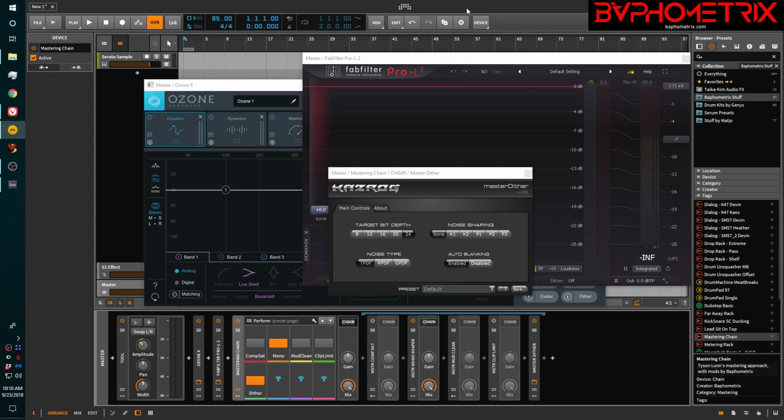What I'm going to tell you is going to conflict with some things you see in documentation for products like Ozone or FabFilter Pro L, advice you get from other places. And all I can say is it's a wild and woolly world out there, and even the experts sometimes disagree or have fuzzy understandings about dithering and what it does and why you should use it and when you shouldn't use it.